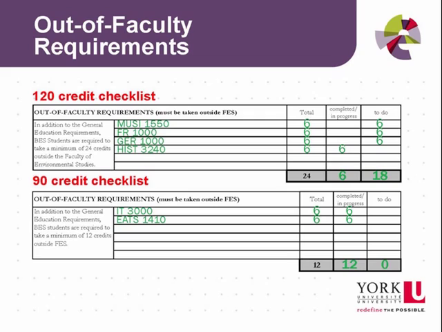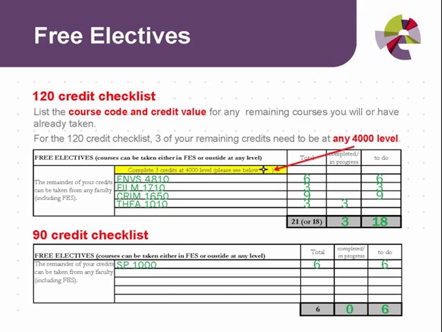In the Out of Faculty Requirements section, write down what you wish to take or have already completed of courses offered outside of the Faculty of Environmental Studies. The 120 credit checklist requires 24 out-of-faculty credits, and the 90 credit checklist requires 12 credits. Fill out the course codes and indicate the credits — please note that these courses must be offered outside of the Faculty of Environmental Studies. In the Free Electives section, indicate which courses you plan on completing or have already completed, along with their credit value. Free elective courses can come from other faculties as well as from FES. 21 credits of free electives are taken in the 120 credit program, while 6 credits are taken in the 90 credit program. For the 120 credit program, 3 credits must be completed at the 4000 level from any faculty, including FES.